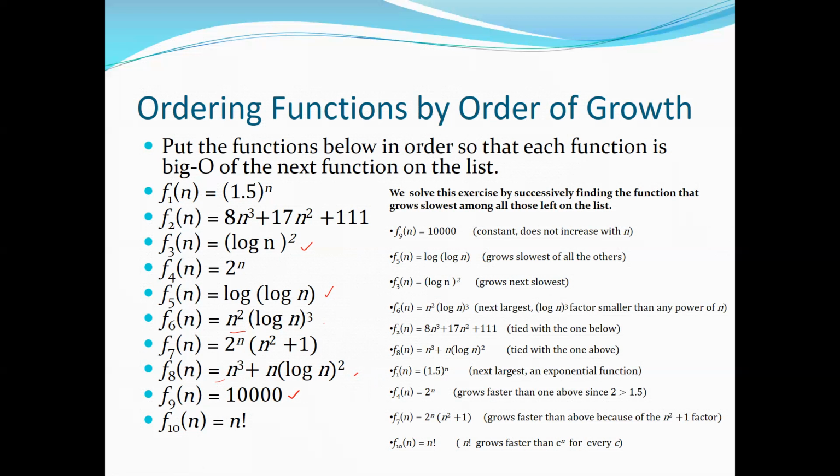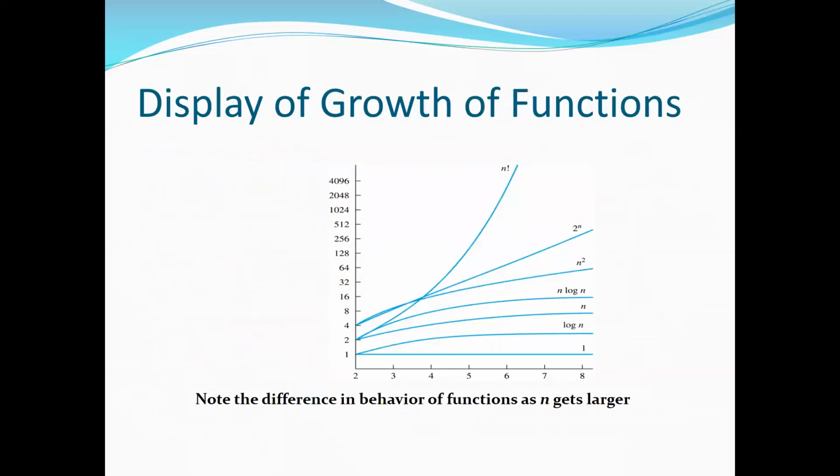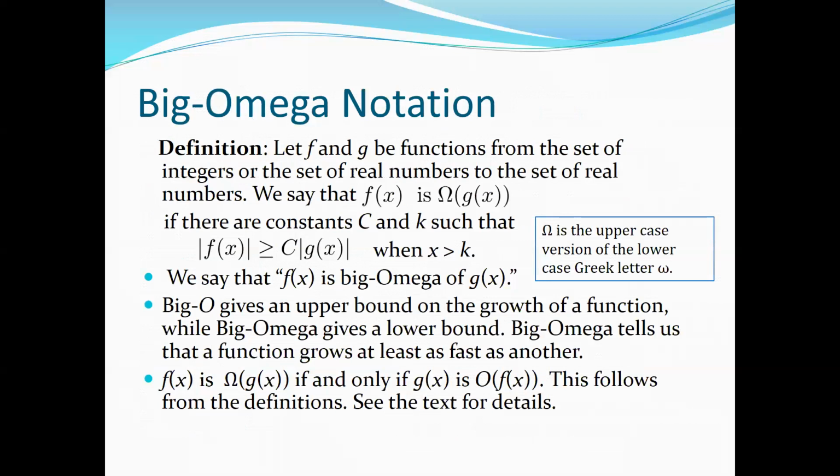I mentioned already that this is the constant, this does not grow, this grows slowest, because of the log of n, then this grows log n squared, then this grows. So just establish the arguments for which function is smaller and which is greater, and then this is the correct order, this is the given order. You can see how we have rearranged these functions based on this slide. Clear? Okay.